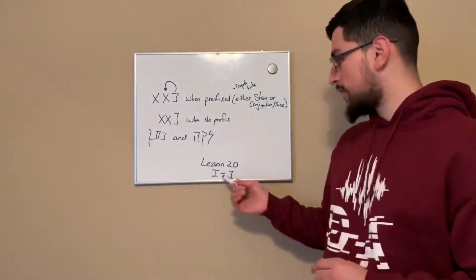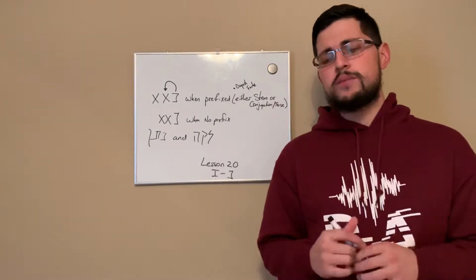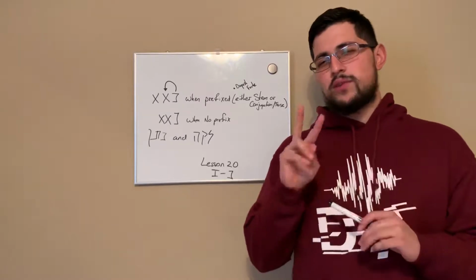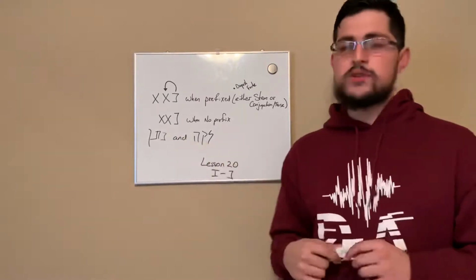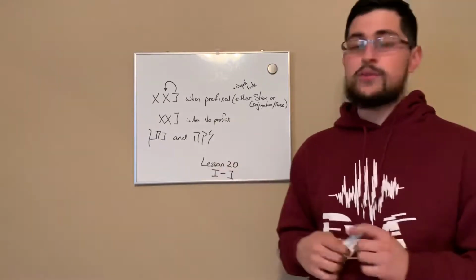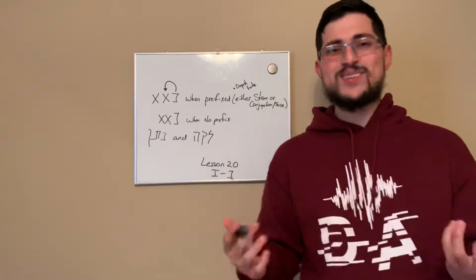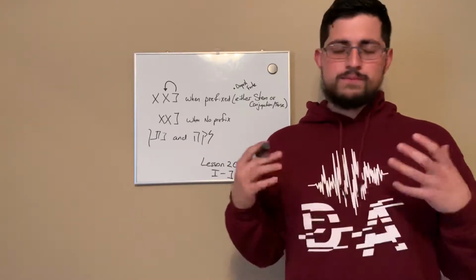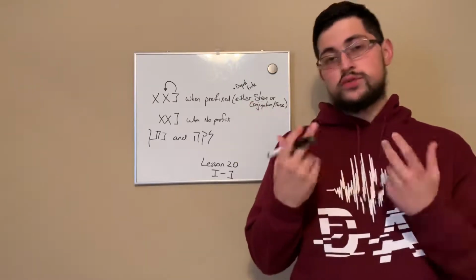So we're going to go over lesson 20, which is I-Nuns. This is another kind of weak verb. They're not really difficult. The only two words that are going to give you a lot of difficulty will be natan, which means to give, and lakach, which means to take. Give and take, right? Those are the words that give you most trouble. But pretty much there are two rules.